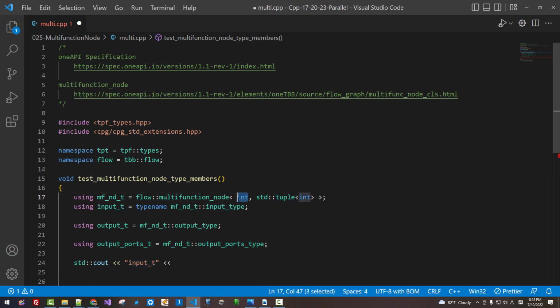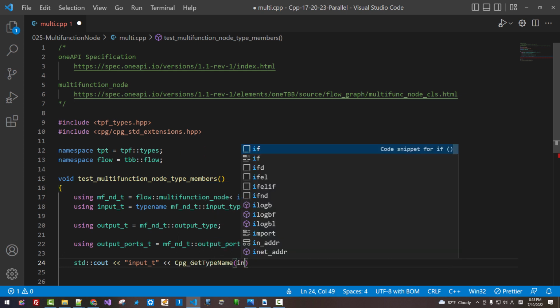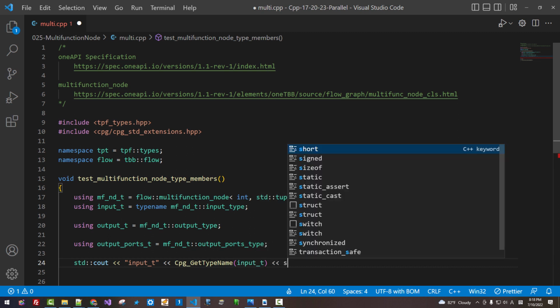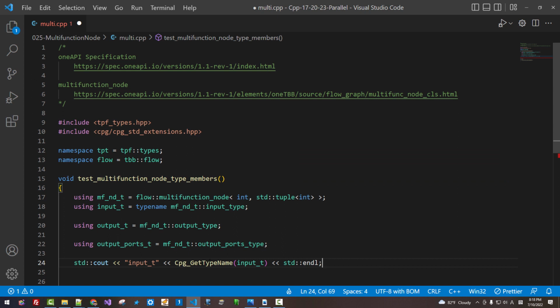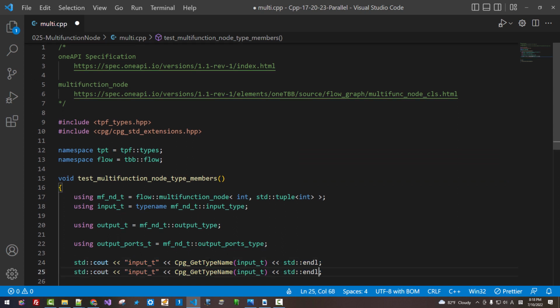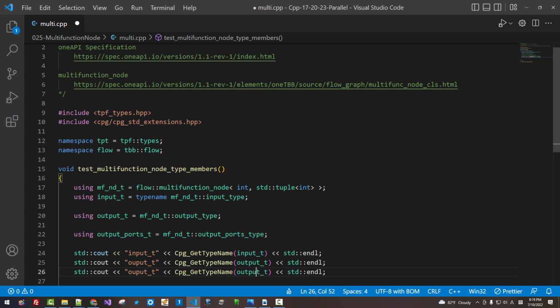We expect int. cpg get type name input T. Then copy paste, output T. It is output T. Copy paste, output ports T. Output ports T.